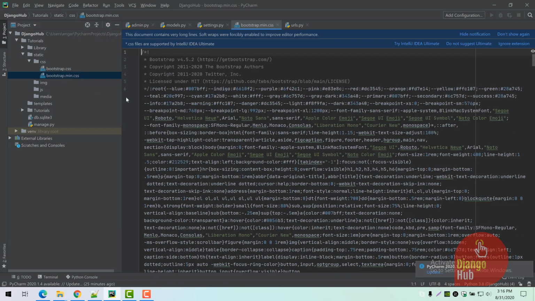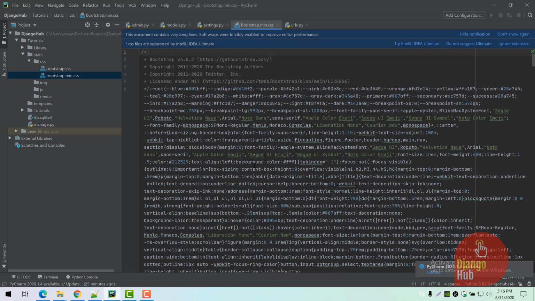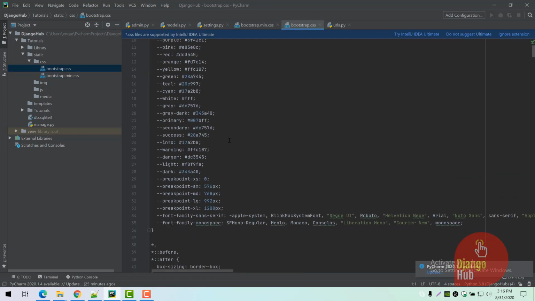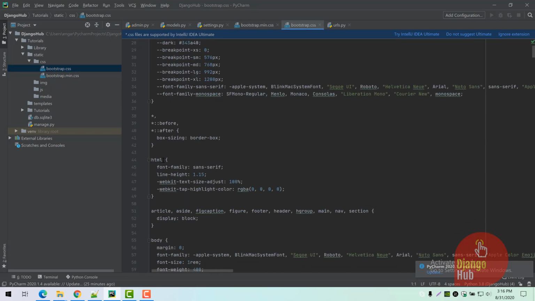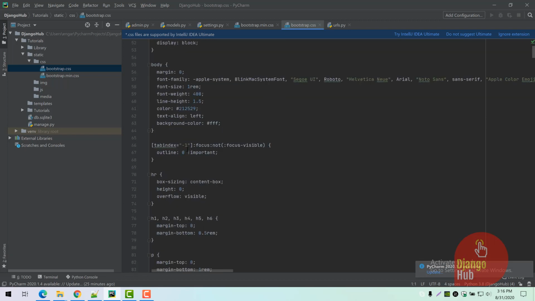So let's open the minified CSS. Have you seen? Though it is readable, it is very messy, because this file is designed to save space and also to speed up the execution. If you open bootstrap.css, you can see how nice it is. We can easily understand each tag and what styles it uses.